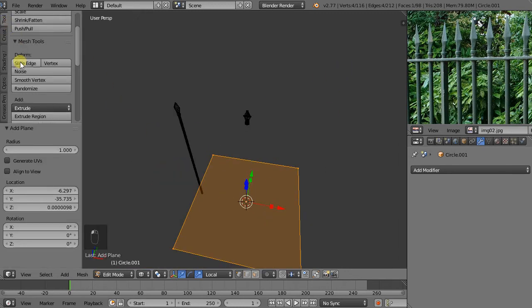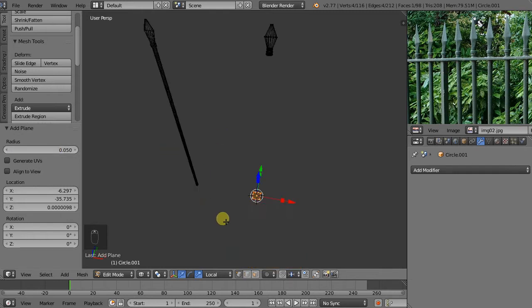Let's pull out this toolbar here, so we can change the settings of the previous operation we did, which was add a plane. We'll change the radius to 0.05, and that's essentially the distance from this point to the edge.